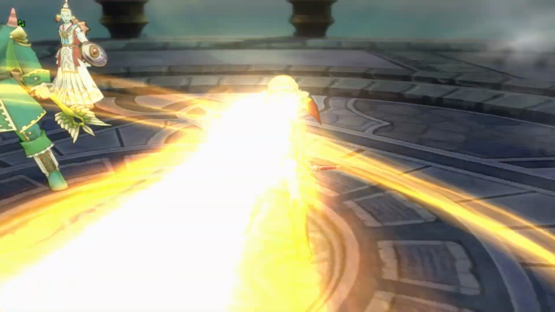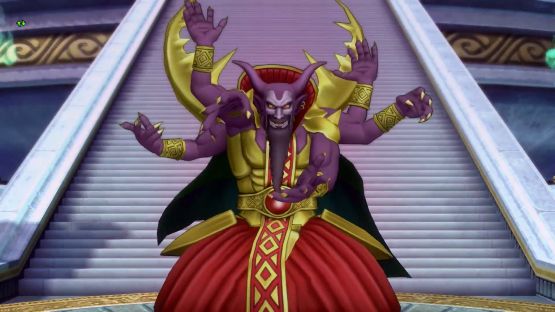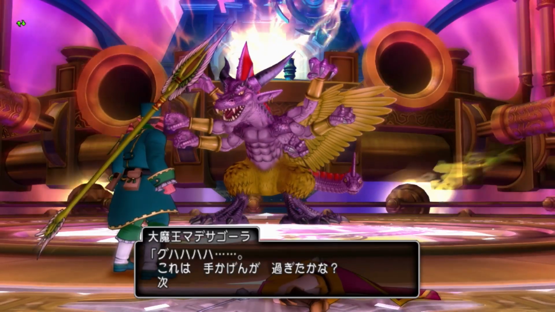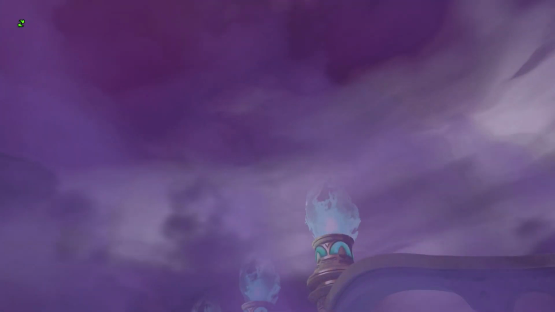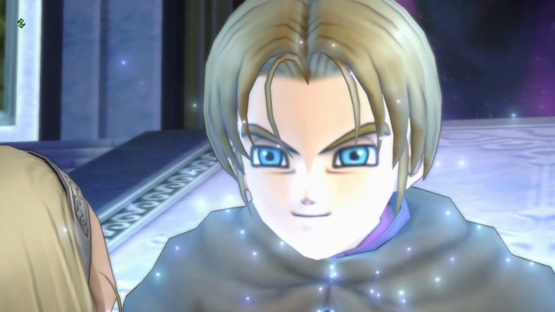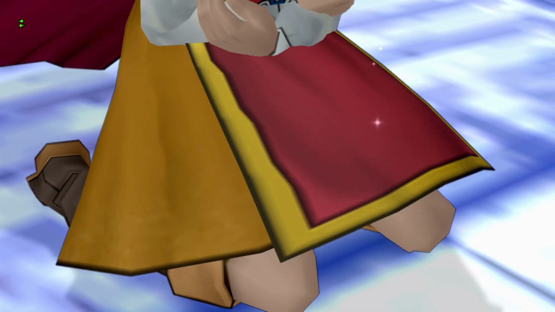So after we defeat the brainwashed Thomas, he comes back to his senses, and then after that we fight the evil demon lord Madesagora in two forms, and his second form isn't exactly as ridiculous as Nelgel's second form. He actually looks pretty menacing here. So after we defeat Madesagora, Claus appears and goes inside the gate to seal it, and then, in another emotional Dragon Quest moment, Thomas is glad he gets to see his sister one last time before he finally fades away for good.